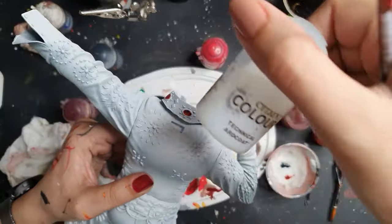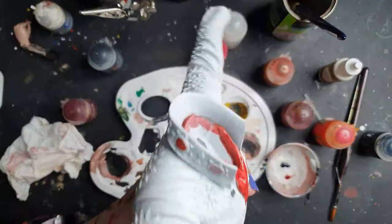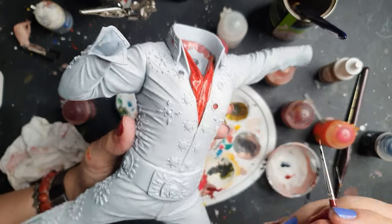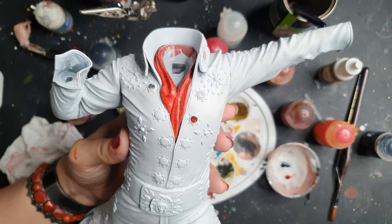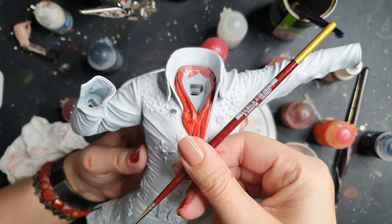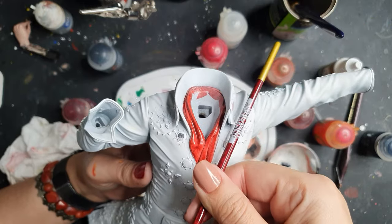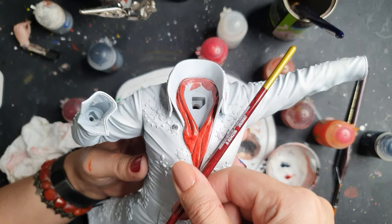At the very end, we're going to put a technical art code on top of it. So at this moment, I'm just going to start painting all this black. And then I'll show you how it looks. Most important thing, keep in mind the direction of the light. Pick one, let's say parallel to his color, just to have an easy reference.